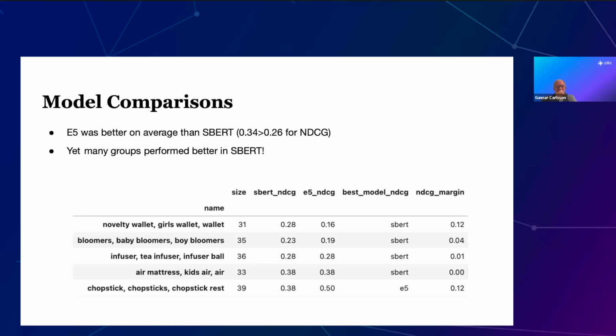However, the navigable clustering surfaced a lot of groups that actually performed better in the expert model. And this opens some opportunities. Do you want to do model routing? Do you care more about these groups that perform better in expert? Maybe they're more expensive or more popular products. Maybe they're products that are important to sell in season right now. By surfacing the groups of queries, you're able to take action and ask these questions about what's important to you in the data set.